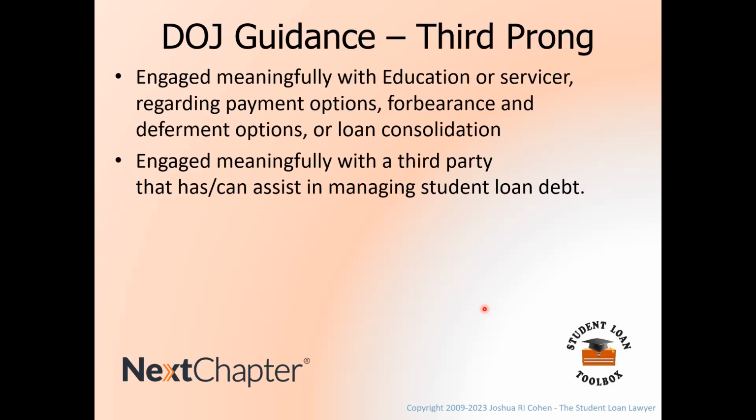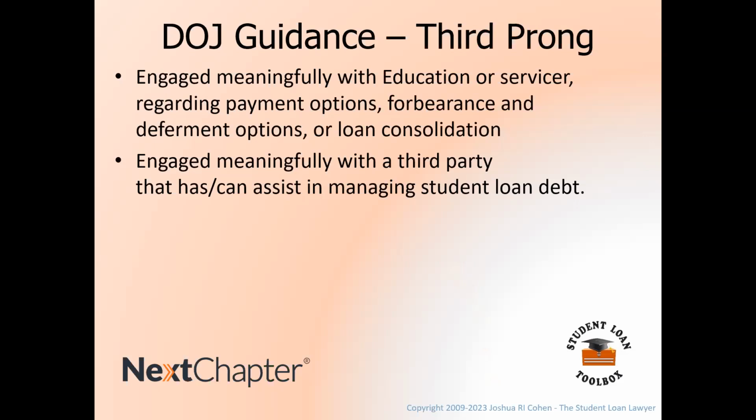Okay, I'm telling you, this is so easy. You guys can't fail. But again, you already got a third prong box because they're talking to you. So the third prong should never be an issue. The biggest issue that you guys are going to have is that first prong: income minus expenses compared to the standard repayment.